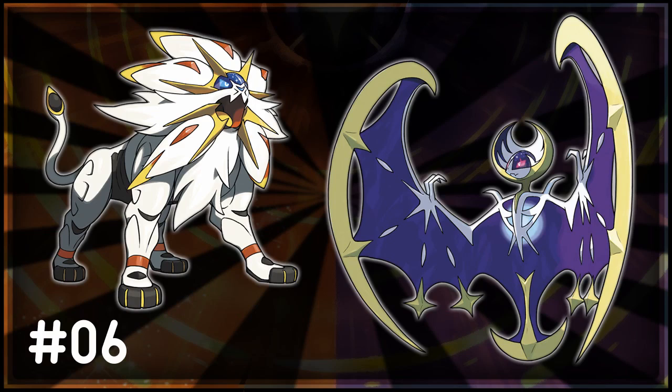Do it in a different order, so maybe go to Akala still for second, then go to Poni rather than Ula, because it would just be a change up, and have the showdown happen at the Lake of the Sun or Lake of the Moon, rather than at the Altar of the Sun or Altar of the Moon. Just mix it up a bit, so it's not the same thing over and you're not really getting any excitement or plot enjoyment from it.